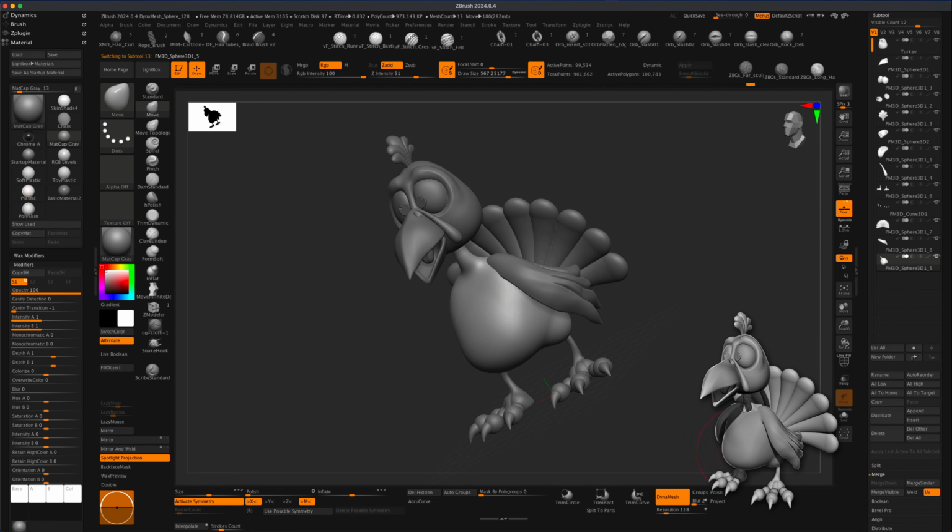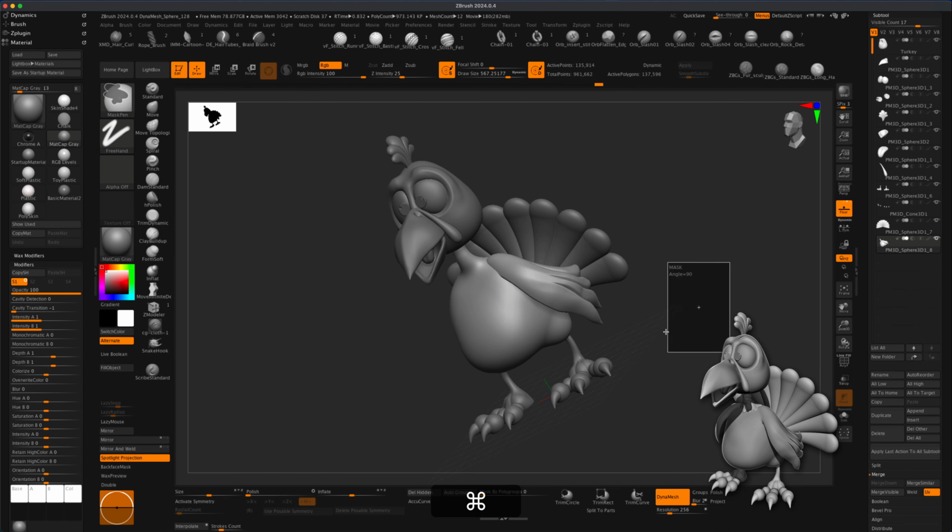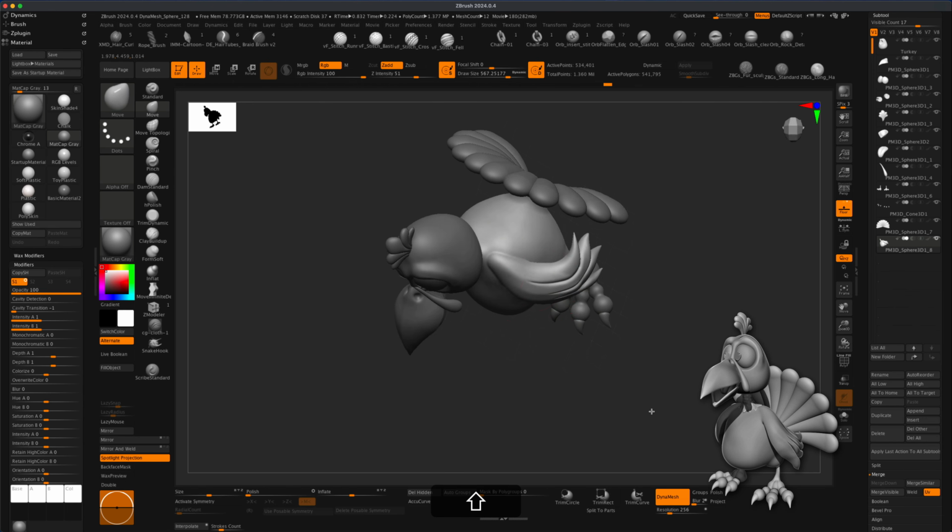And before I merge them, I'll make sure they are matching resolution wise. So they're both 256, right? Now I'll take the top one and just merge it down into one layer. Do Control and drag to re-Dynamesh at 256. And then, holding down the Shift key, I can just really smooth this out.